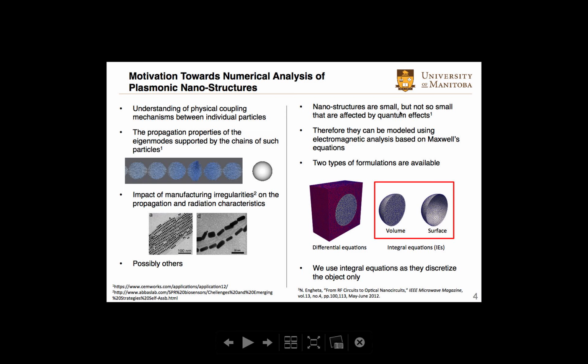Now, how can we numerically analyze these nanostructures? Well, the good news is that nanostructures are small, but they are not too small that they are affected by quantum effects. So we can actually use Maxwell equations to analyze them.